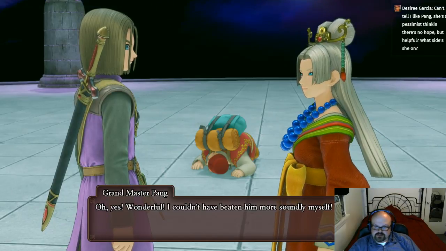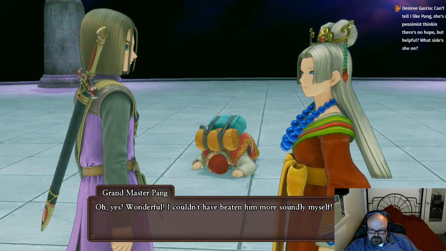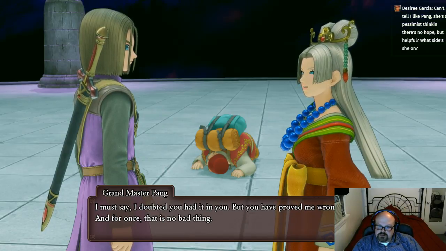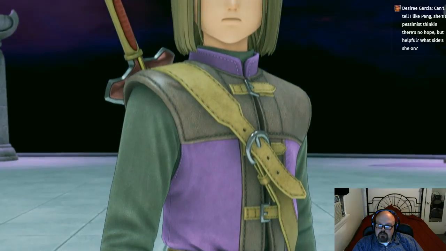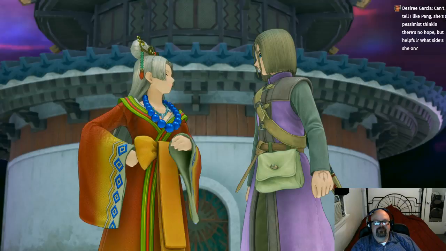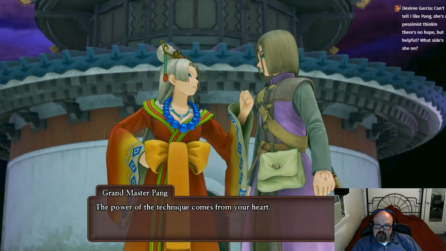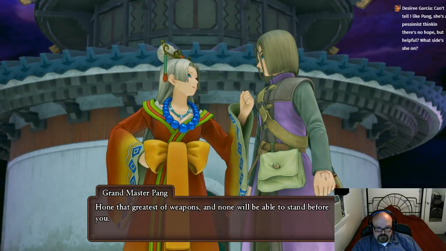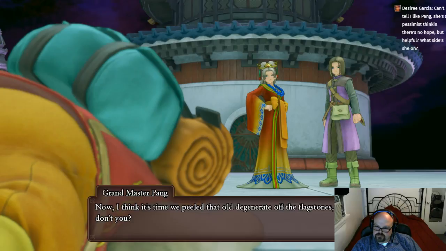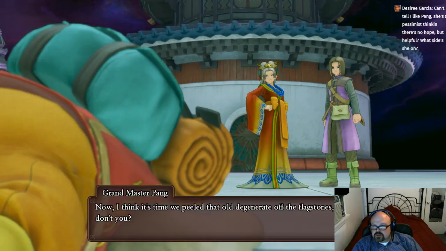Oh, yes. Wonderful. I couldn't have beaten him more soundly myself. I must say, I doubted you had it in you. But you have proved me wrong. And for once, that is no bad thing. The power of the technique comes from your heart. Hone that greatest of weapons, and none will be able to stand before you. Now, I think it's time we peeled that old degenerate off the flagstones, don't you?